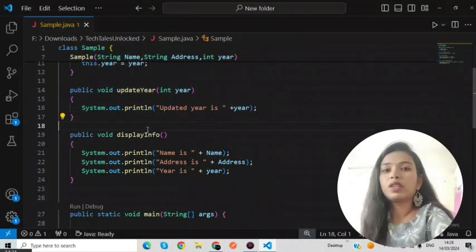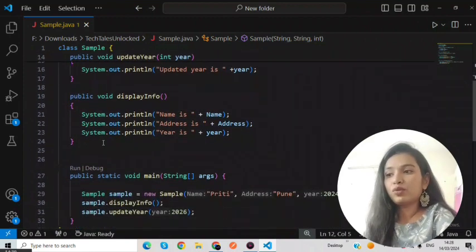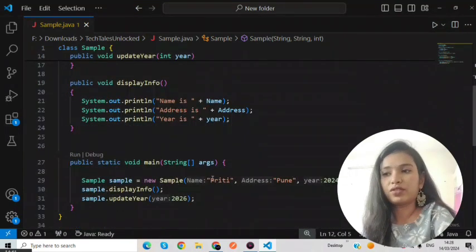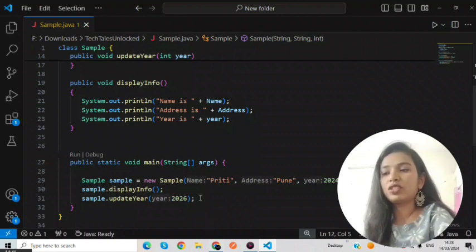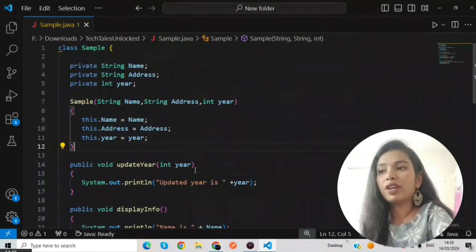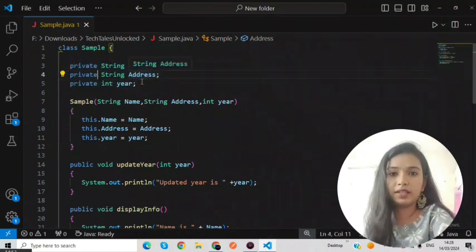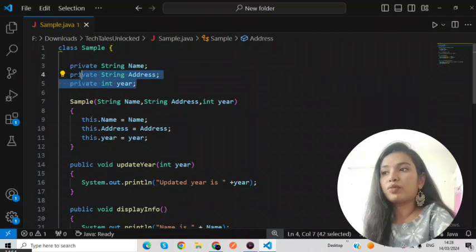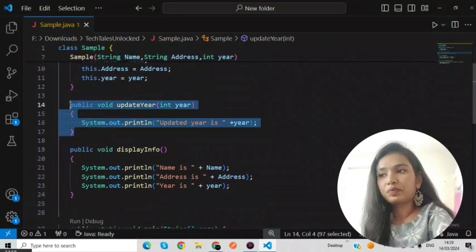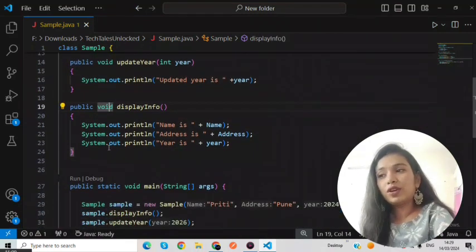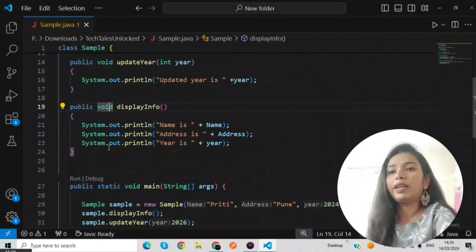It means we can update our private data members. We can set them also using our constructor. So this is how basically encapsulation works. We have hidden the data. This private, it means it is hidden from the users, and also we have updated it. So this is what encapsulation is. You can bind and hide your data inside anything.